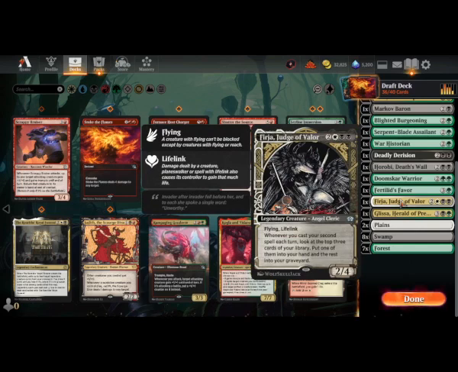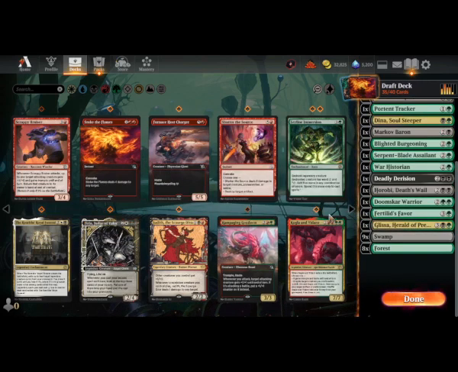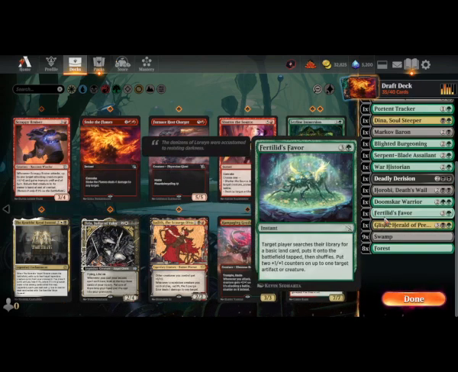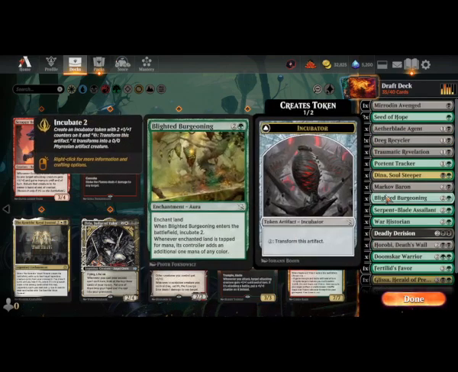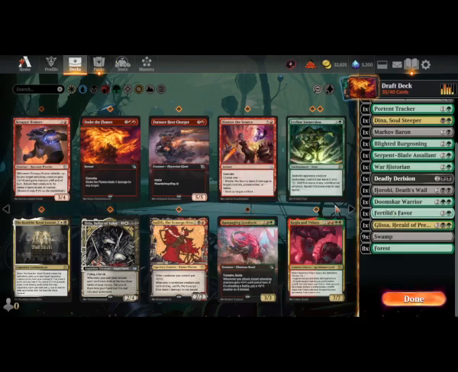Oh yeah, we might be trying to play Firja. That's right. Well, yeah, we'll cut Firja from the deck as well. So we have a black green deck.